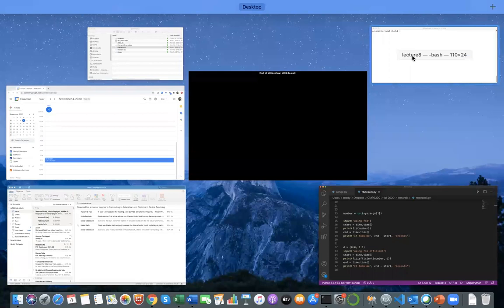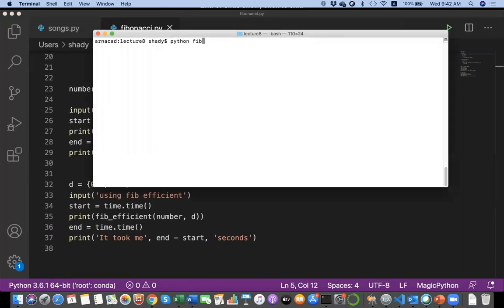Let's try it out. Python Fibonacci.py, and I'm going to give it the value, let's say 5. It tells me that using Fibonacci, the fifth Fibonacci number is 5, and it took this insignificant time, something like 10 to the power of minus 5 seconds. Almost negligible, you didn't even notice that it was run. The efficient one takes half of the time, but both of them are very small. It doesn't matter. Both of them give me the value of 5.